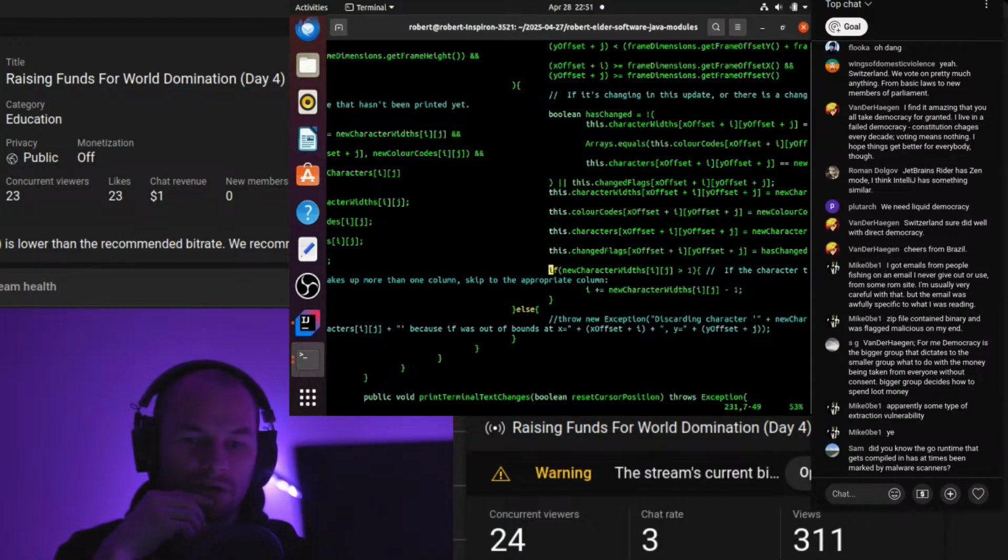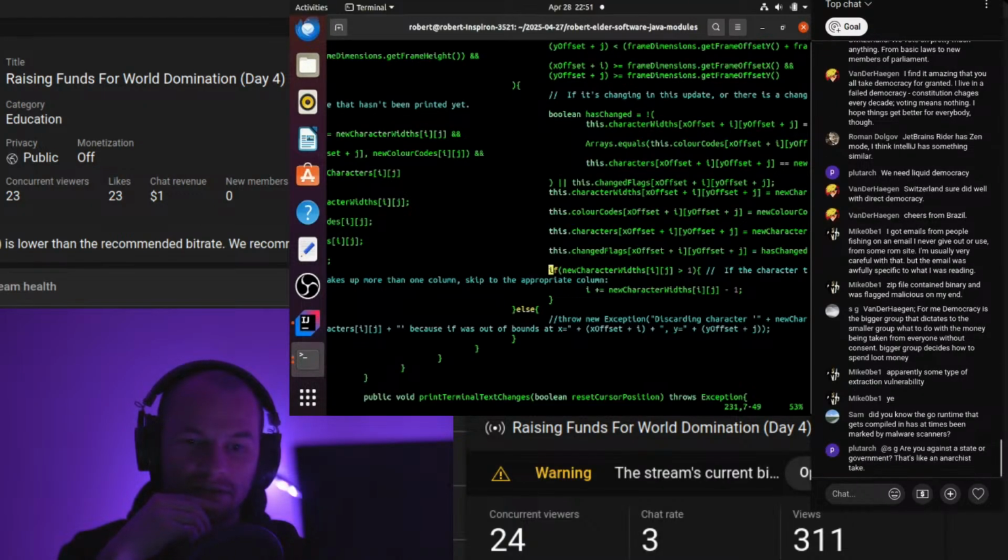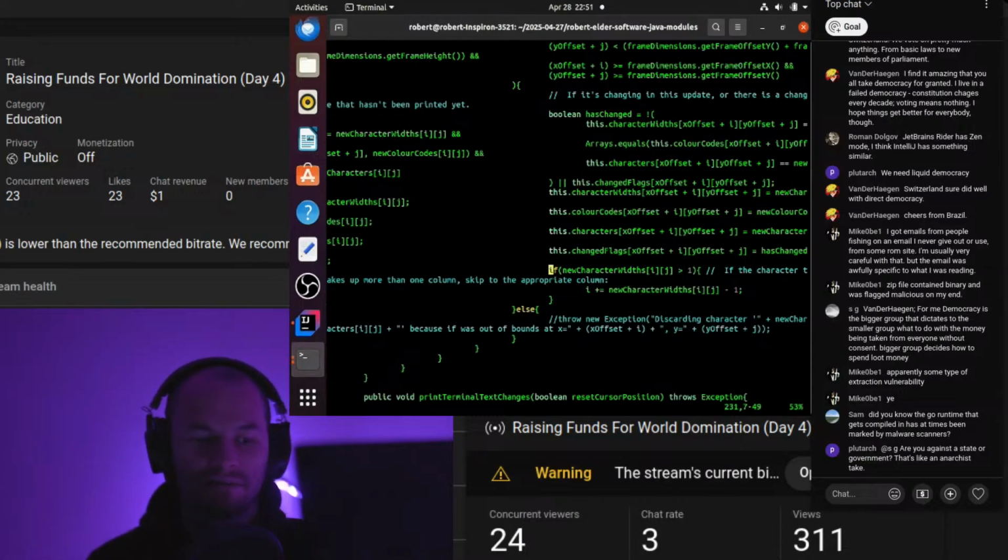Do you know the Go runtime that gets compiled in? Has it been marked by malware scanners? If it's doing some crazy dynamic rewriting, its signature would probably be identical to some malware or obfuscators.